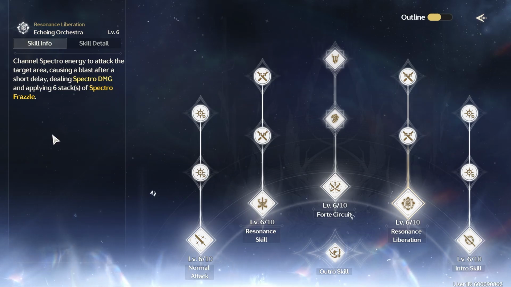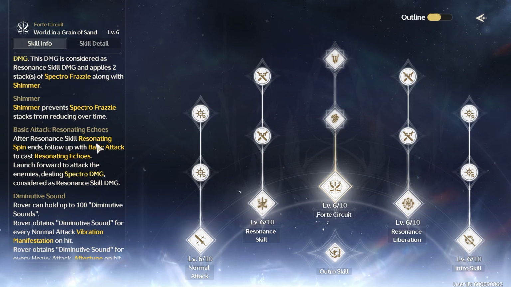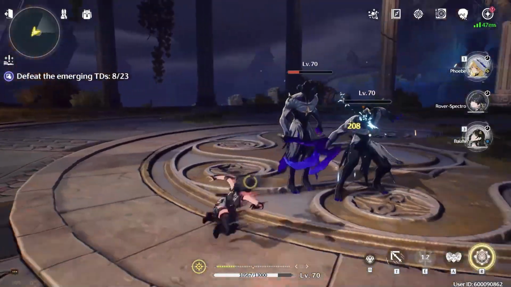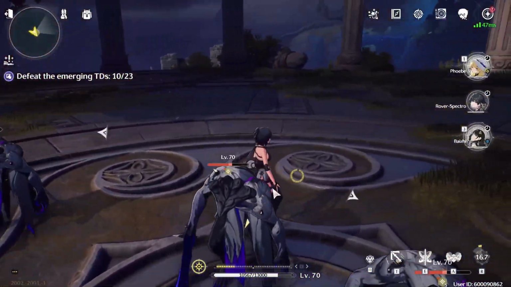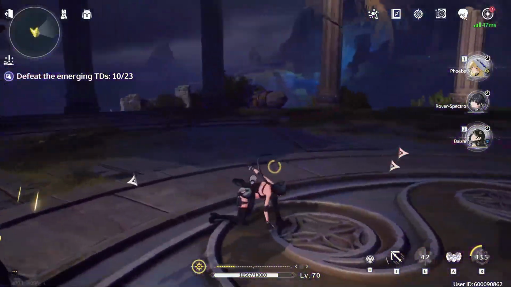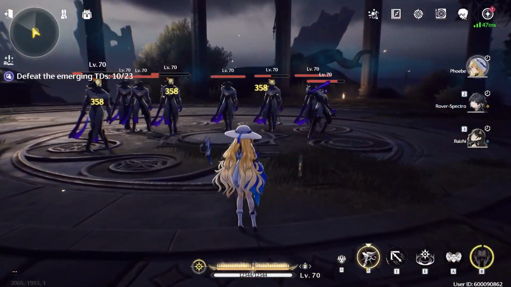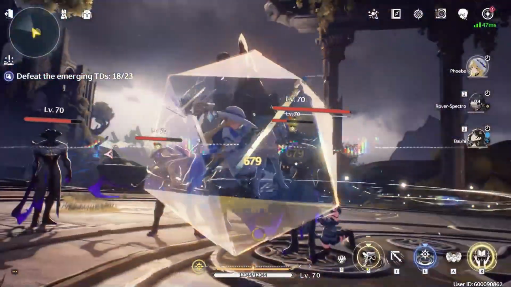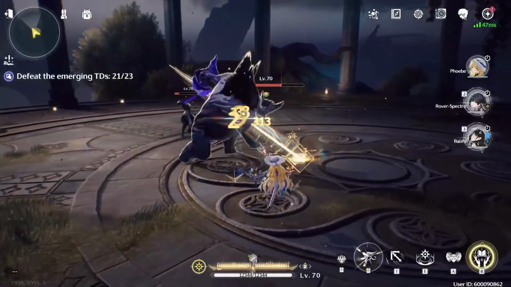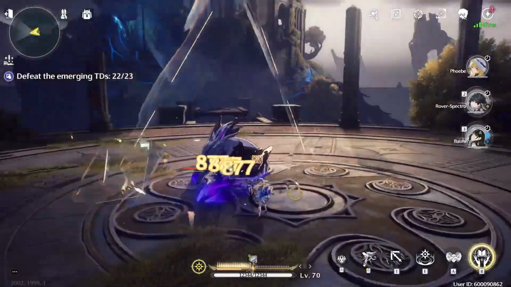And also Liberation from Spectral Rover applies 6 stacks. So if you got a full stack skill plus a Liberation, you will apply 10 stacks of Spectral Frazzle on the enemy. Alright. And if I use my Liberation, it doesn't die. Oh, it's dead. But you can see the 6 stack Spectral Frazzle on the enemy here, and it slowly goes down over time. Alright. And now when the enemy has Spectral Frazzle on it, for example, if I use Phoebe's charge attack, you can see 700. So if I attack an enemy that has Spectral Frazzle, you can see my charge attack did 3000 here. So way more damage when the enemy has Spectral Frazzle.